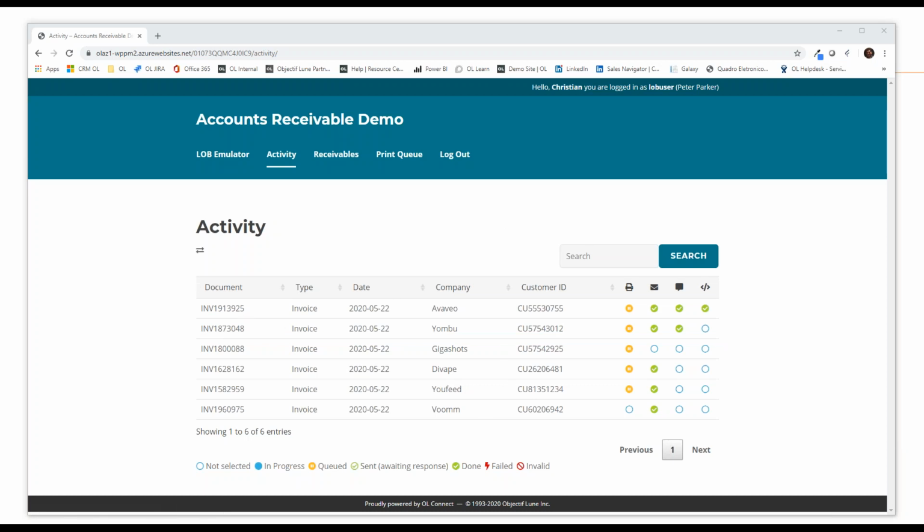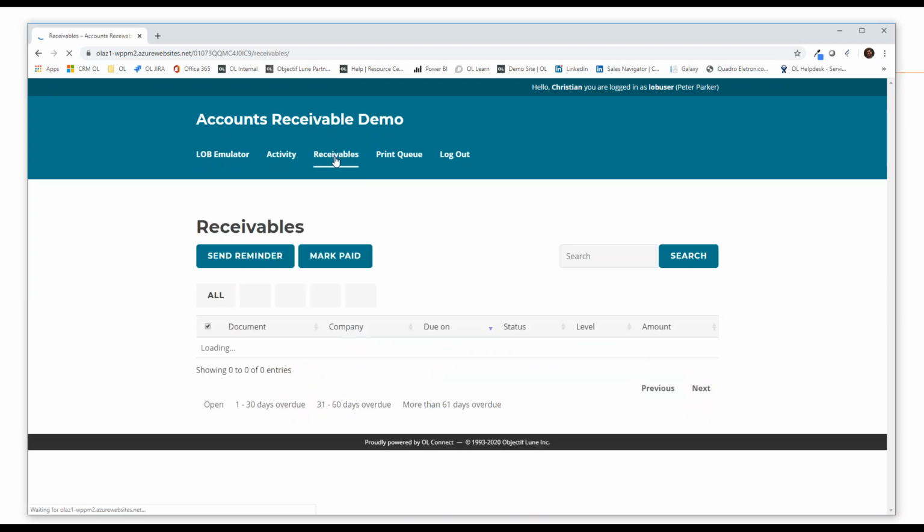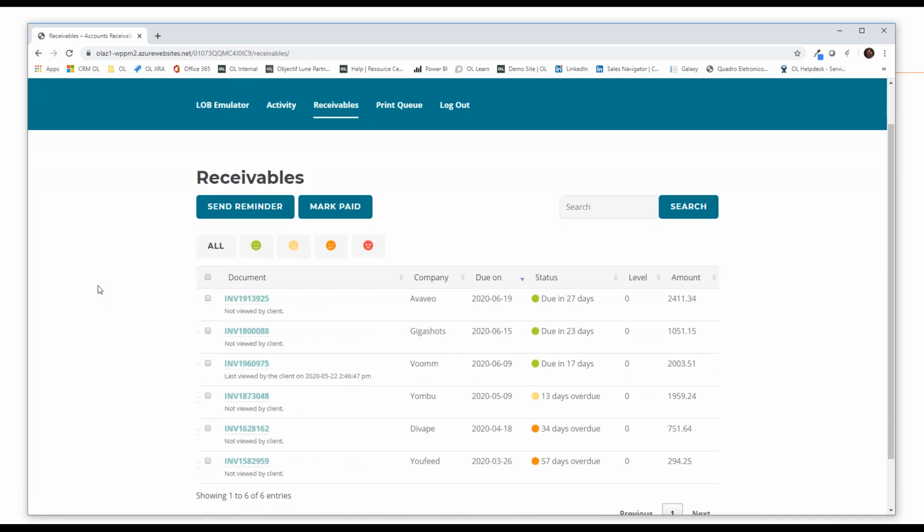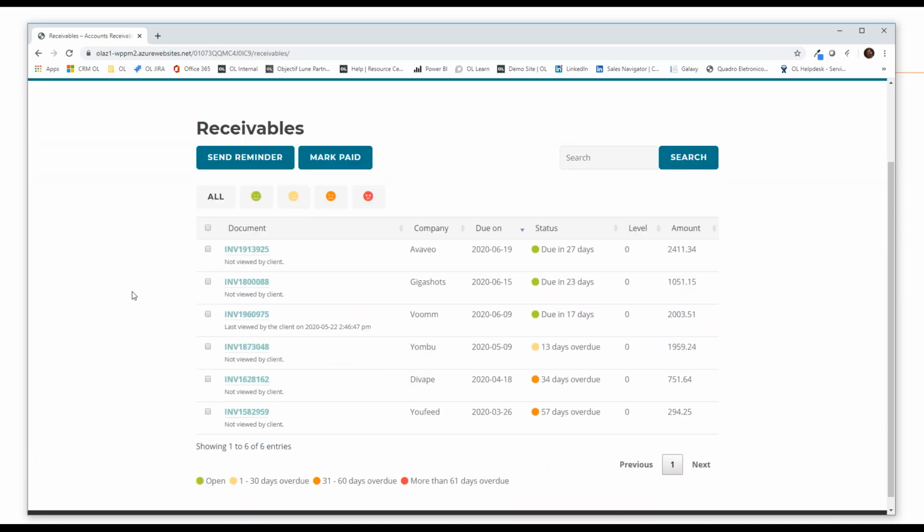This dashboard shows the activity, but before reading the email, I would like to show you something else. This is the receivables dashboard. It shows how many days are missing for each invoice. For invoice 3925, there are 25 days until the due date, and the customer has until the 19th of June to pay.